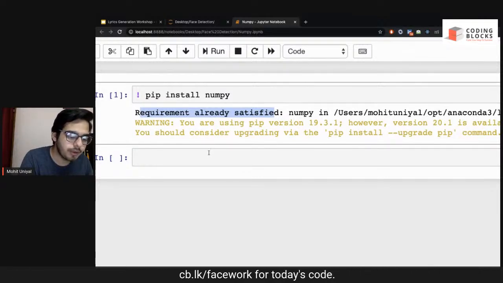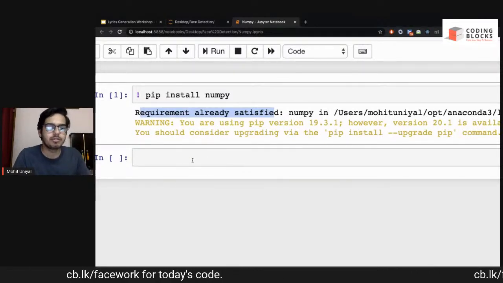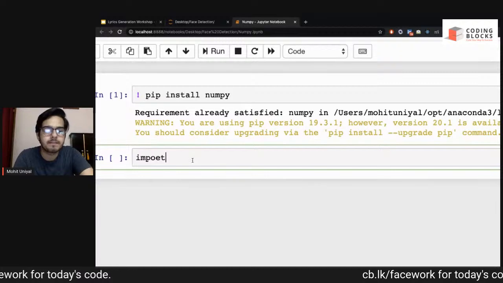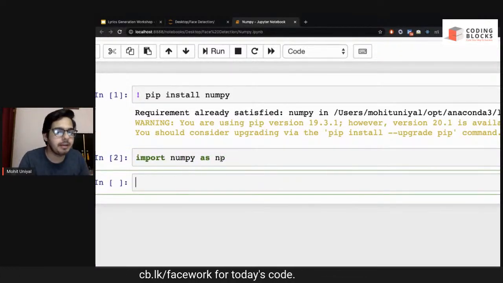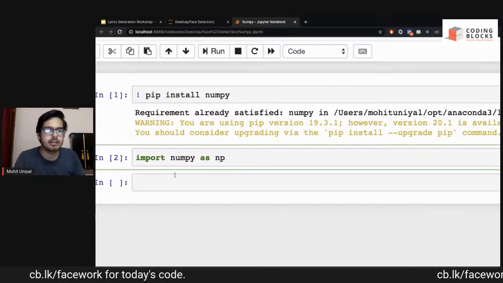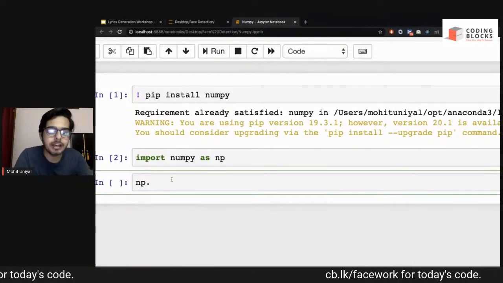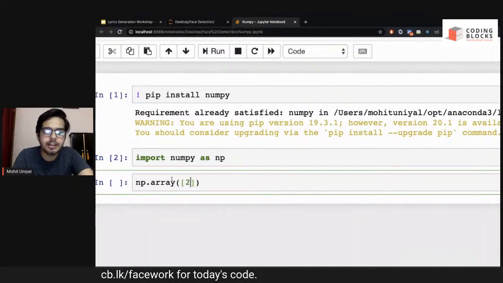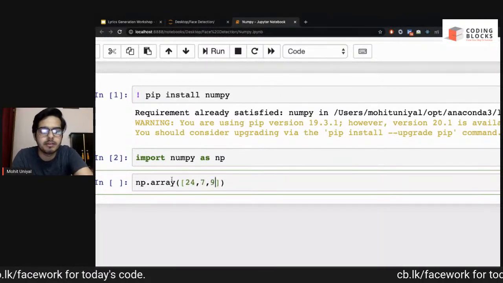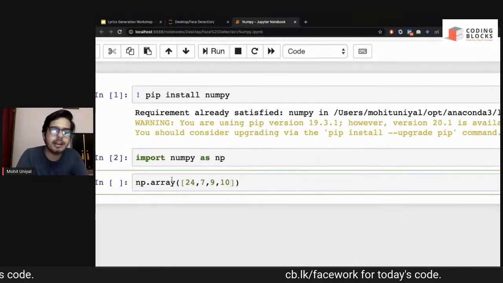And now you can work with NumPy. So let's import NumPy as np. np is just a name for NumPy. Now we can create some NumPy array. Let's write the function np.array and create an array like this.